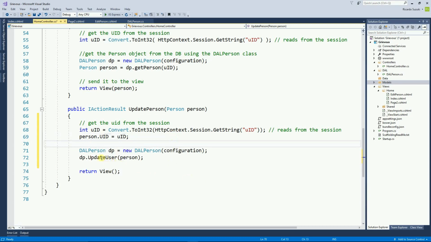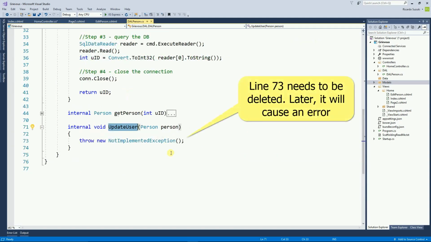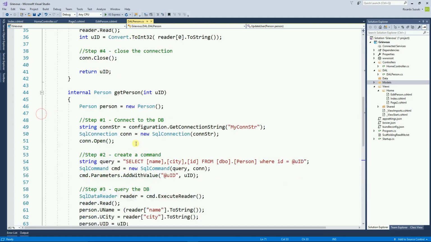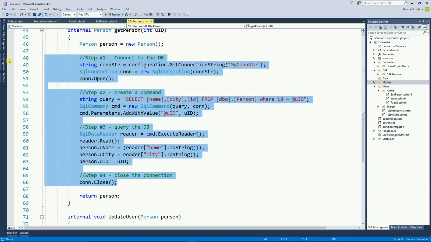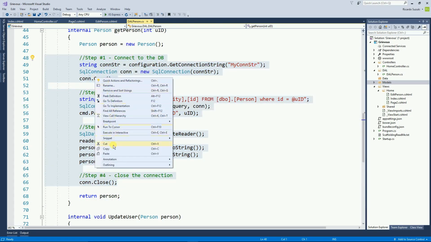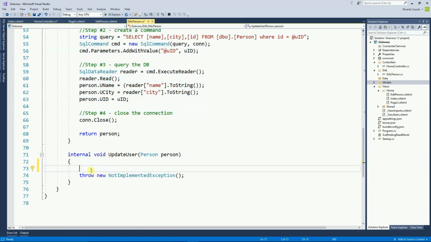And now I can finally work on this update user. I'm going to right click and go to implementation, and it takes me there. To update the user, we're going to do the 4 steps again. Because I already did the 4 steps on this method, I'm just going to copy the 4 steps and paste them right here.